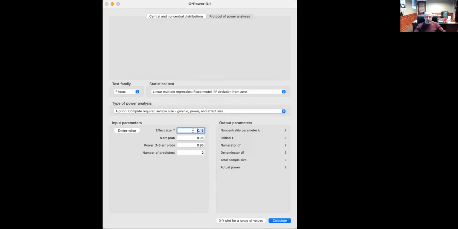And if you look at the conventions for F squared, they're a lot different than what was used for just Cohen's F. For F squared, the conventions are 0.02, 0.15, and I think 0.36.